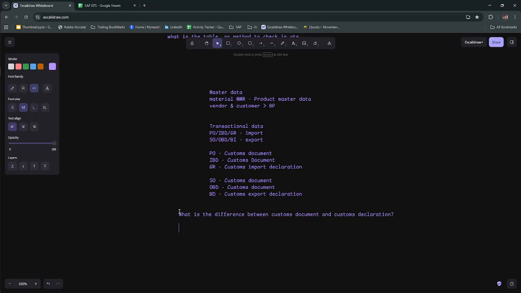I'll tell you. Whenever a purchase order is getting created, hope you guys are aware of the transaction code for a purchase order and the table for a purchase order. If you are not aware, please visit the videos. Make a note of it. Transaction codes and tables are very, very important. A purchase order is created for the import scenario. So you are going to purchase from a supplier, and whatever goods you are going to purchase will be the purchase order. An inbound delivery document is a document which is created so that you will come to know when the actual goods will be received at your place.